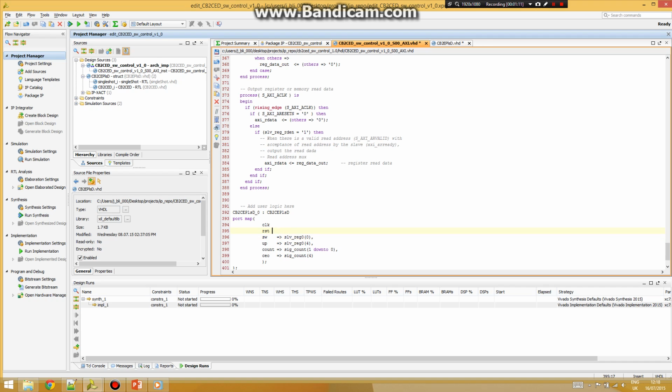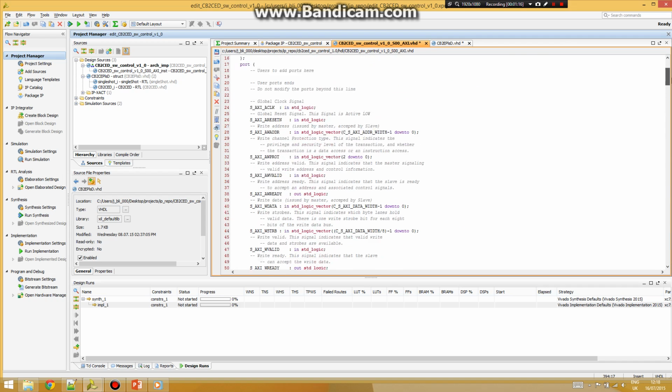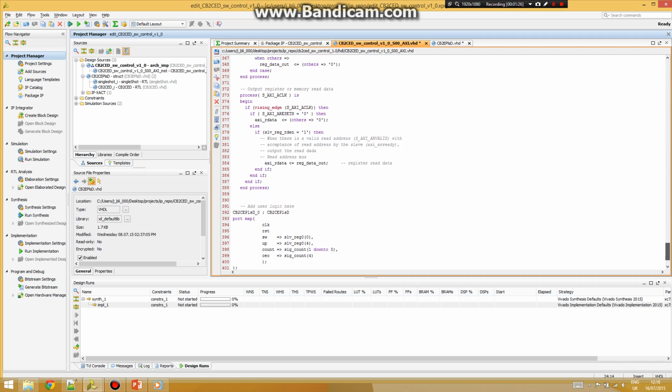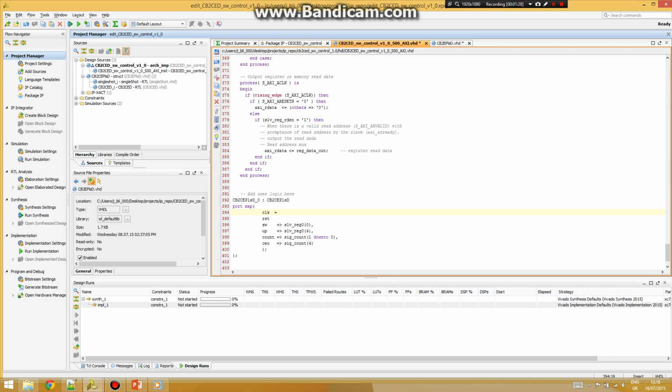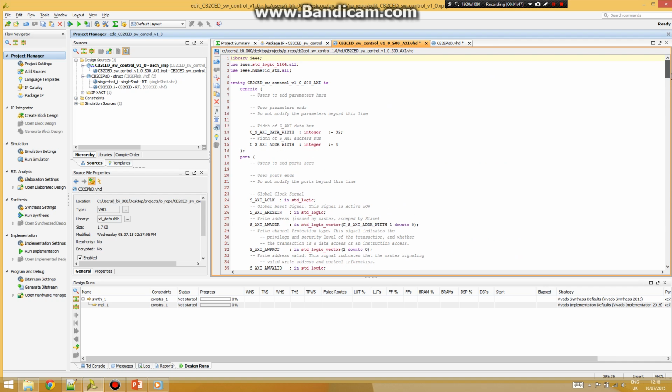Here we have clock and reset as well, but we have to use the same ones as the entire program is using, so we're just gonna scroll back all the way to the top. You see S_AXI_ACLK. Copy this. This is where you're gonna port map your clock, and your reset will be S_AXI_ARESETN, if I'm not mistaken. Just let me double check here on the top. Yeah, that's it.